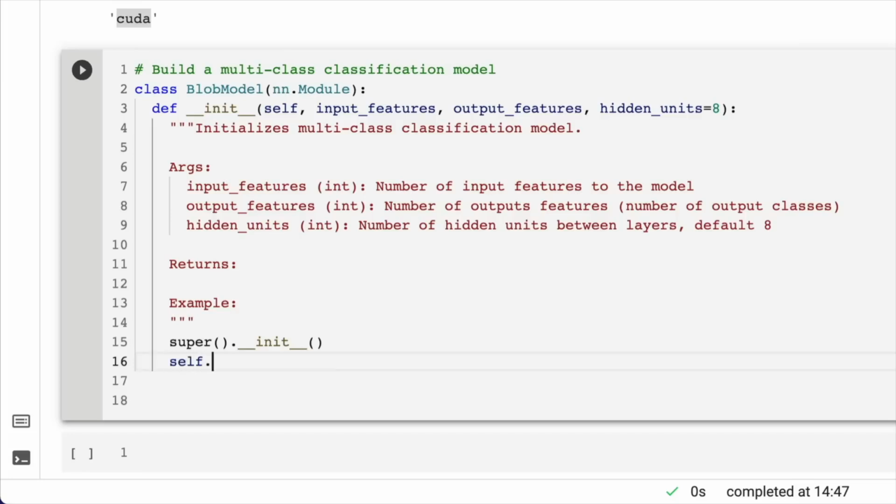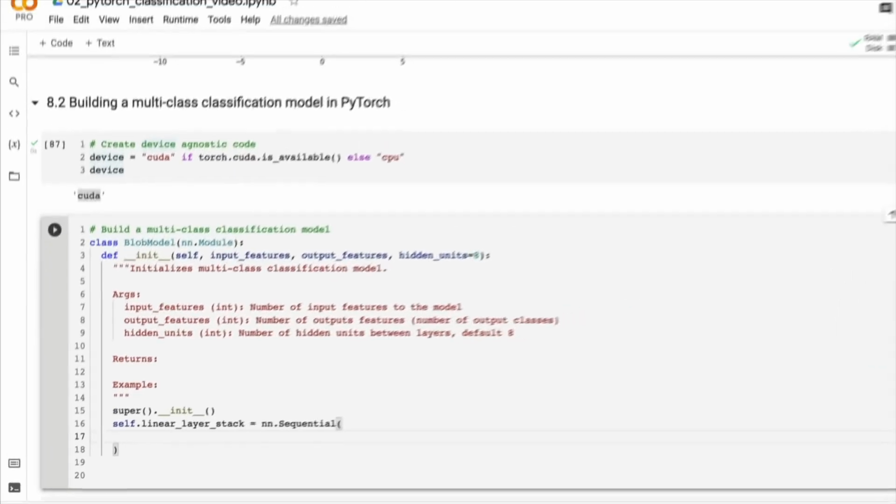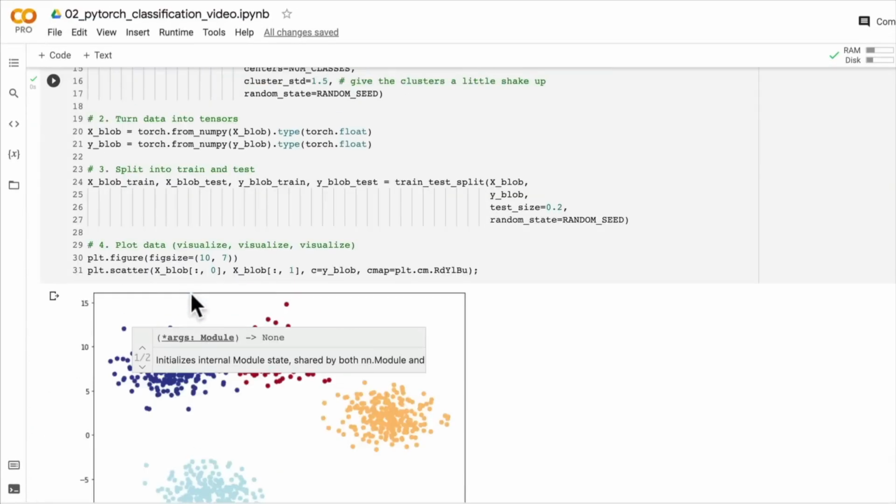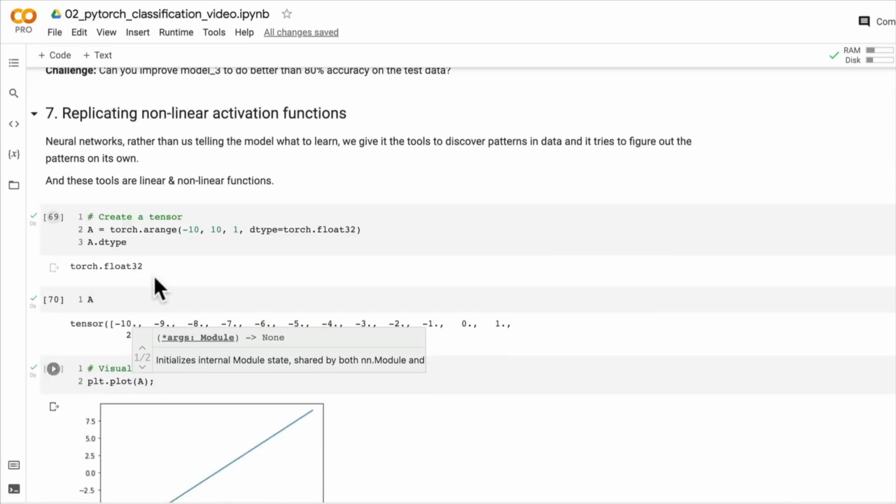What we might do is write self.linear_layer_stack, and we will set this as nn.Sequential. Oh, we haven't seen this before, but we're just going to look at a different way of writing a model here. Previously, when we created a model, what did we do?